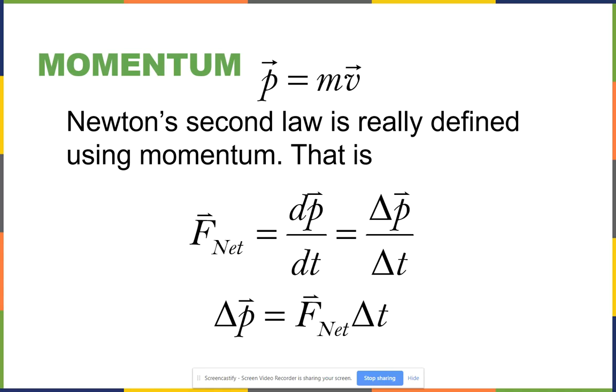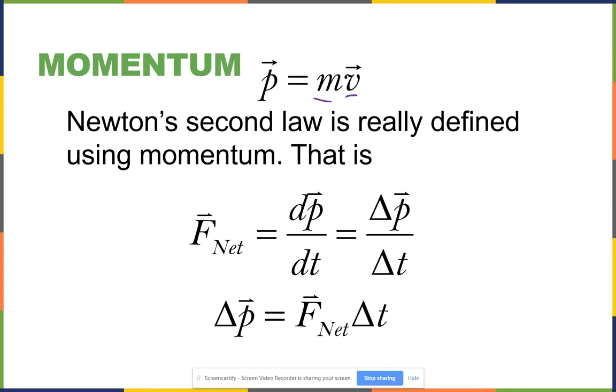Momentum in physics means how hard something is going to be to stop. And we measure momentum with mass times velocity. Now, this is a good time to point out, isn't energy also, if something has kinetic energy, going to tell you how hard it is to stop it? Yes, it does. In fact, historically, up until about 200 years ago, people thought of momentum and energy as roughly the same thing. Now we think of them as very clearly two different things.